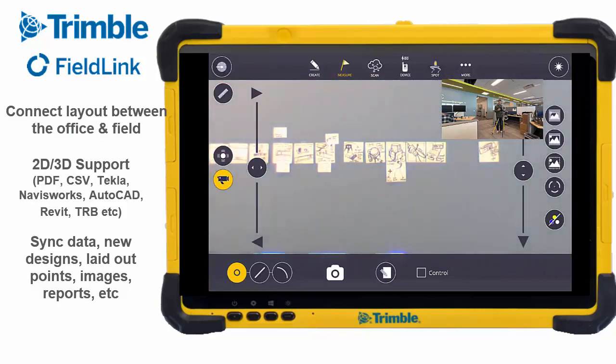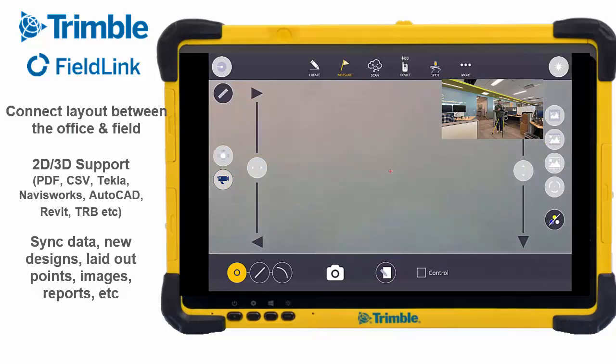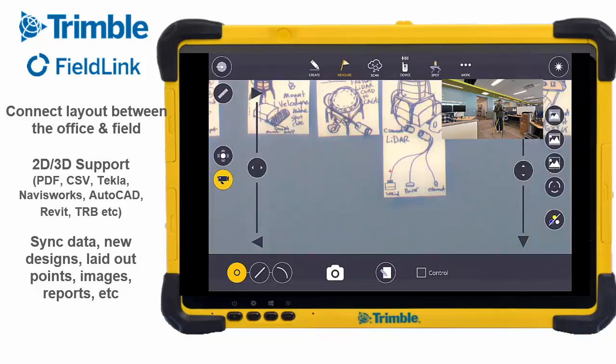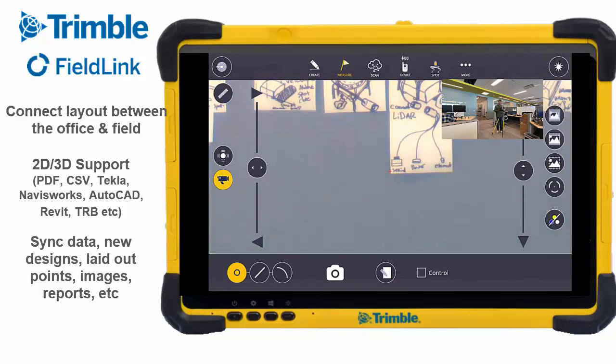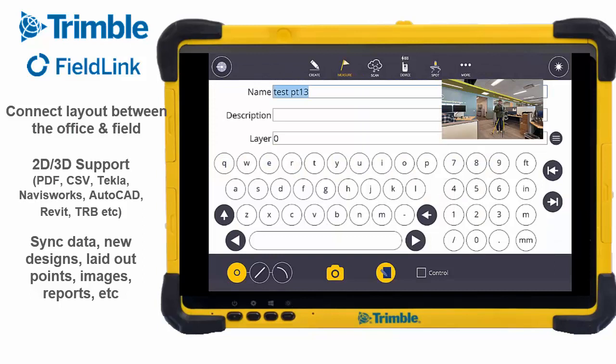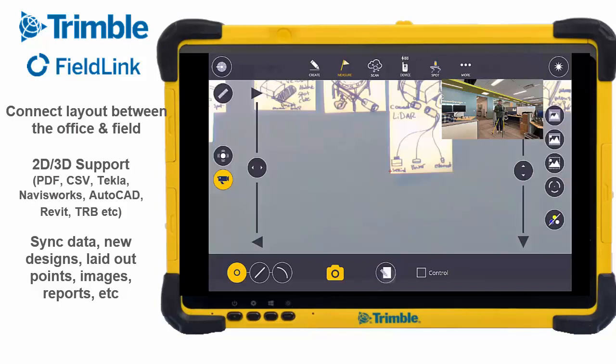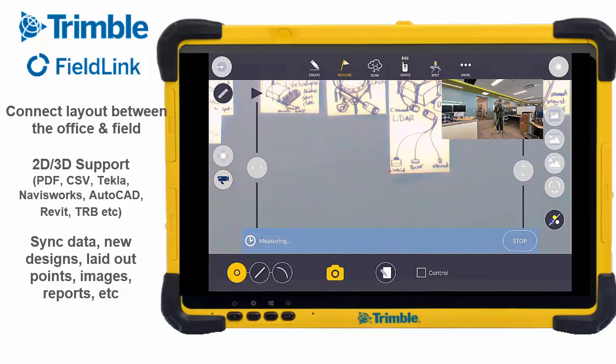When you are out working in the field on the latest firmware versions, you should be getting a really clean, clear video feed. All that blurriness is just coming from doing the screen recording while I'm out here capturing these points. So you can see here, I'm going to capture a point, name it video point, and then save that. And then I'm going to capture 4 points around this corner.